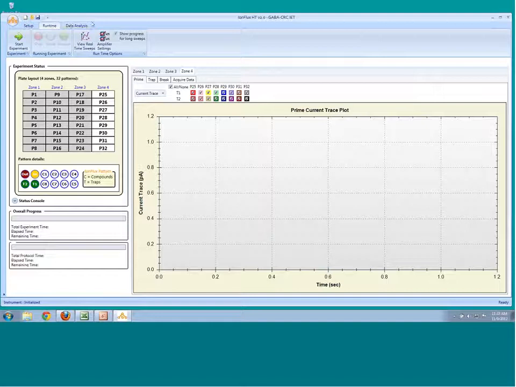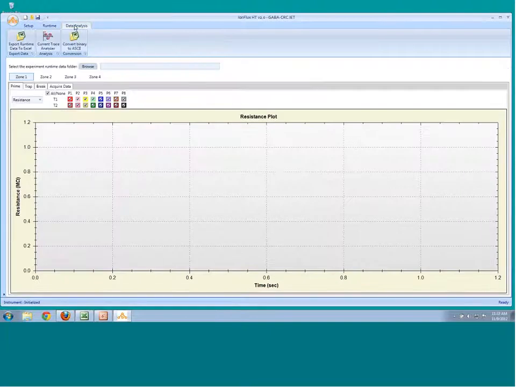So then once we've completed the experiment, what we would have is a current trace plot as well as a resistance plot for the experiment. So once I have completed something, I would switch over to our data analysis window. And the first thing that gets highlighted is a very quick browser.